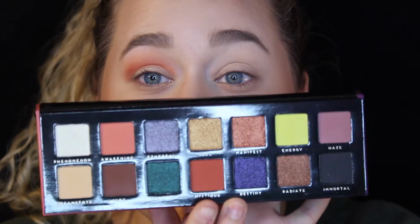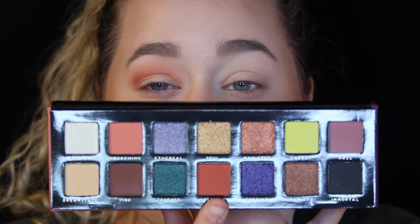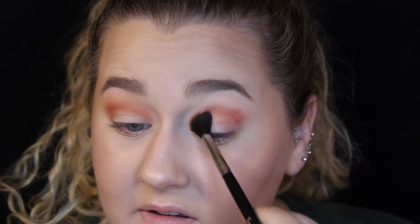So just take a little touch into the product and then blend it onto the eye and you're fine. Now from the Aurora palette, I'm going to take the shade Mystique, which is supposed to be the dupe for Saturn. This shade is a little bit more powdery. I feel like in the BadHabit palette, their mattes are going to be a little bit more powdery. But like I said, they still are really easy to work with.